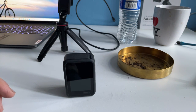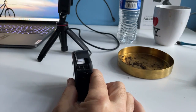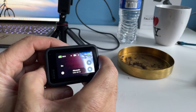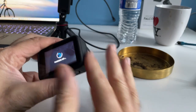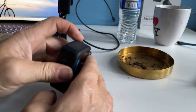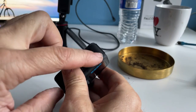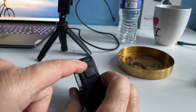Now, after I get out of the water, what do we do? We don't open up the door. What we need to do, we need to dry our camera off. My camera came on. We need to dry our camera off. We need to shake it. We need to then take a little towel, give it a little dry. Make sure the water is not sitting anywhere on the line. Make sure water is not sitting in here.